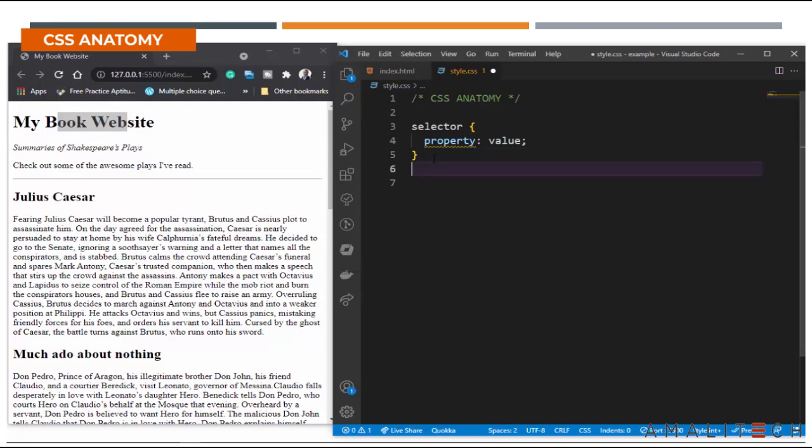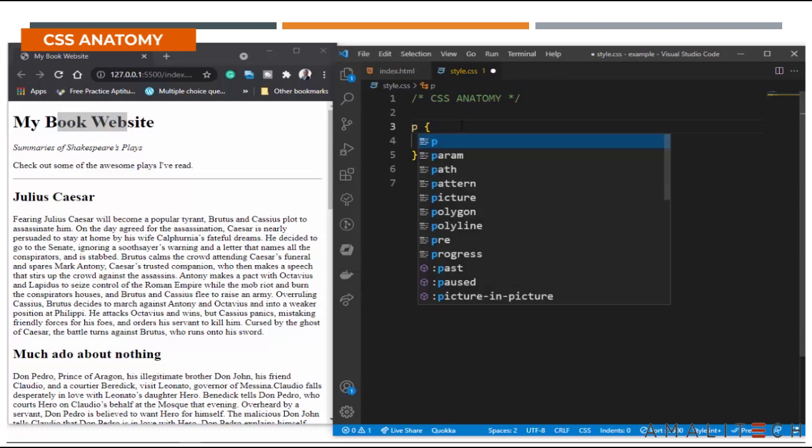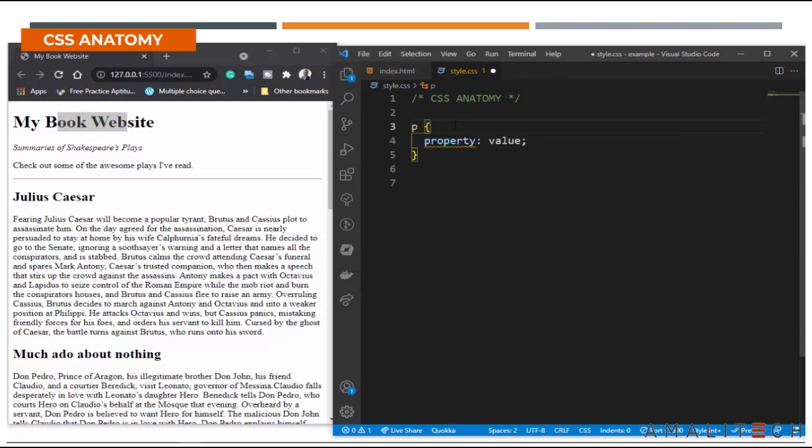If you want that to apply to the paragraph, so we have to now replace that here. P, that is the selector. So that is what we are making reference to. The style or the rule should apply to the paragraph tag. All right. Now, what do we want to be applied to the paragraph tag? That is the declaration. Now, the declaration, as I said earlier, consists of two items, the property and the value.